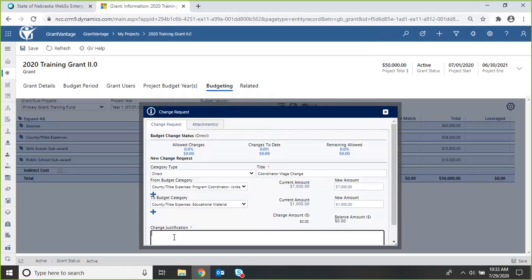And so this justification, if you are detailed enough, he more than likely wouldn't have to reach back out to you for extra information. If it's too simple, he may need to. So since this is going to both Trent and I, it needs to be at least detailed enough that we can both look at it and glean from it what we need. If we don't, obviously, we will reach out to you and ask questions, but it's easier to just put all the information that's needed here.